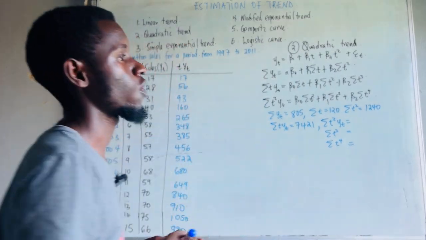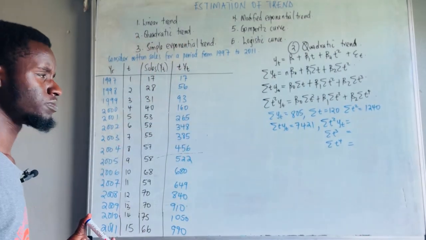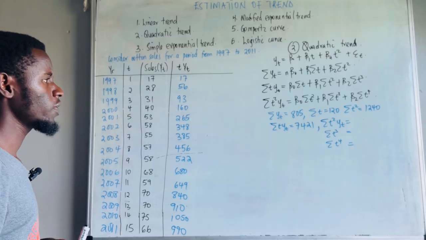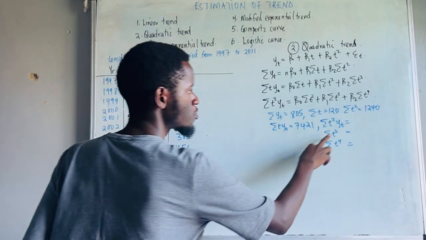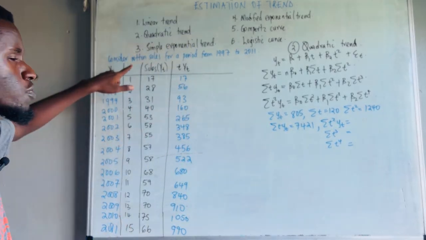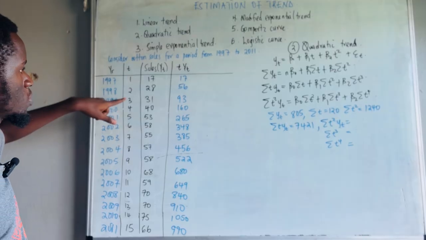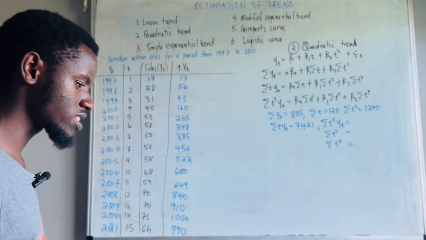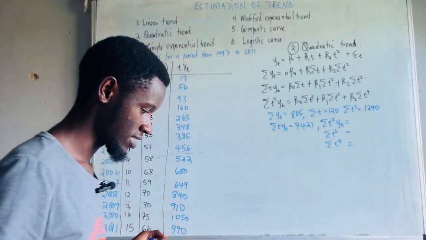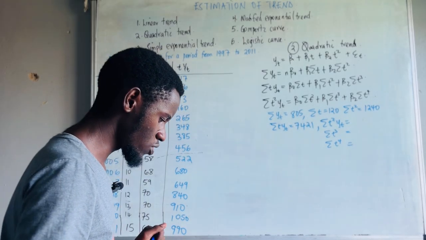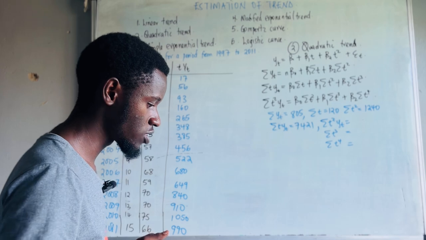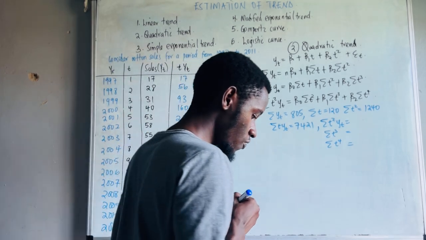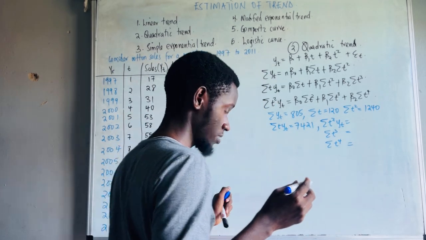If you have the quotient, then we have the solutions. Yes, members. Now let us begin with this simpler one, summation of t cubed. If I add t cubed, I say 1 cubed plus 2 cubed plus 3 cubed plus 4 cubed plus 5 cubed up to 15 cubed, what's going to be your answer with your calculator? It's going to be 144.